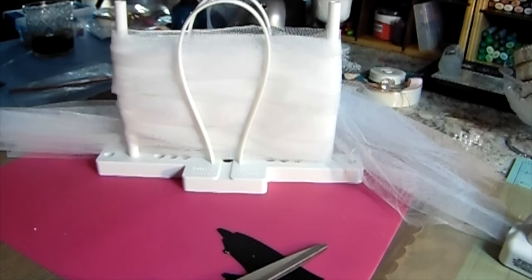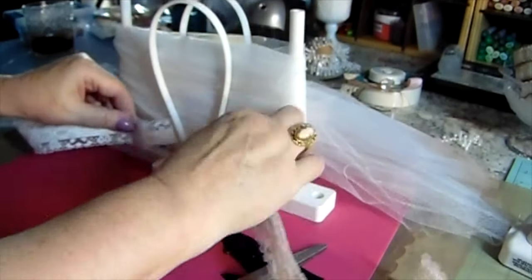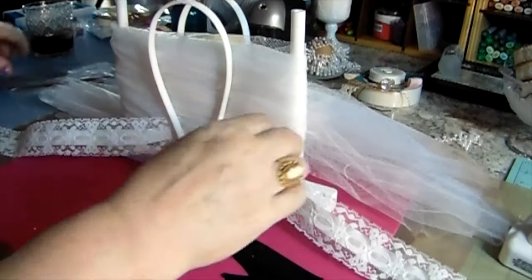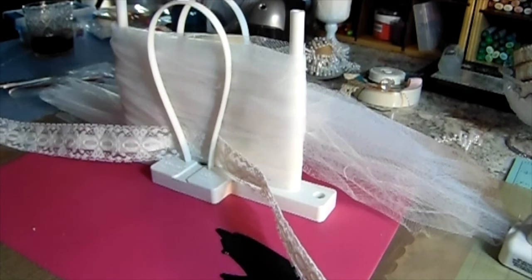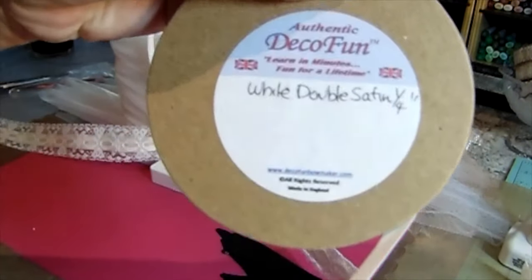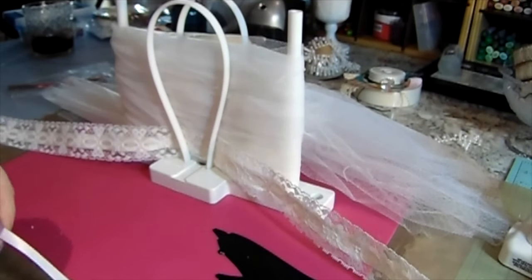I'll cut that tulle off on the right hand side in a second. Then you're going to slide. First of all, yes, this is going to be the tie on the pew. So I'm going to need it quite long, this ribbon. So this will be on the back. And this is where I am going to put a clasp to put on the back of the pew. So the clasp measurement, when you do this, I'm using the double quarter inch double satin ribbon again.